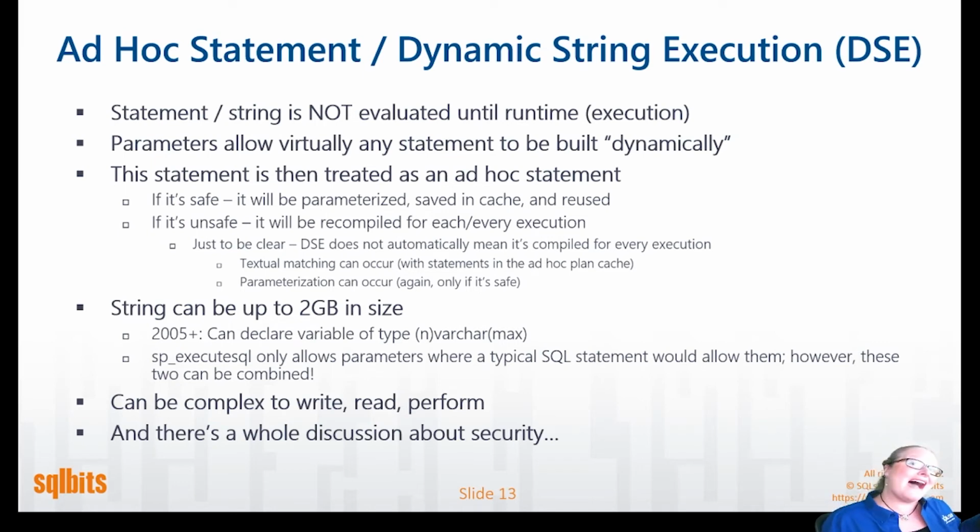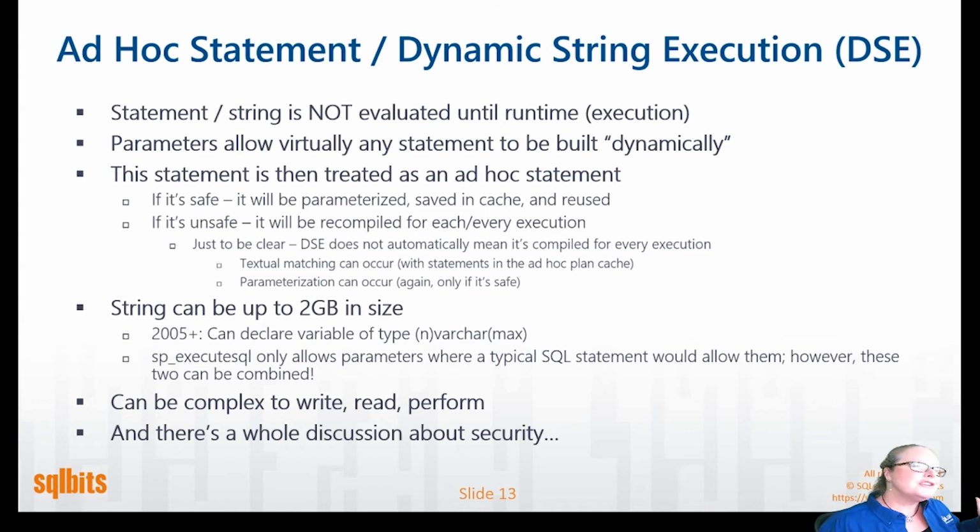But if I have a combination of parameters that should be recompiled, I have this little flag that then tacks on option recompile, so statement level recompilation, and executes that statement with option recompile within that stored procedure.